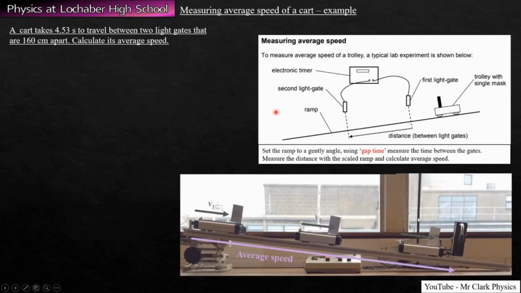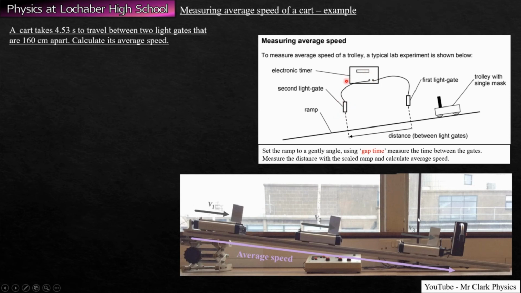The first method for measuring the average speed is kind of like how we did the sound. We have two inputs, two different light gates or light bridges, one near the start of the journey and one near the end. Our car is going to have its mask and it's going to go through both gates. When it goes through the first gate, it'll block the signal, and that will cause the light gate to register that with the timer, and that starts the clock. When it reaches the second one, the signal is going to be used to stop the clock.